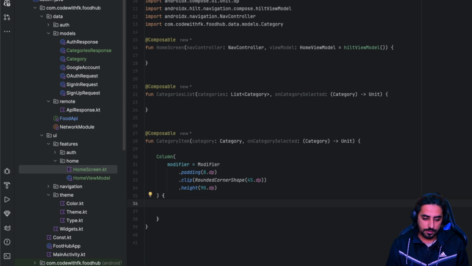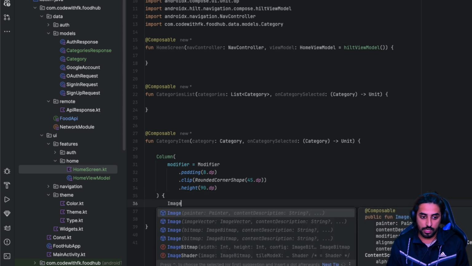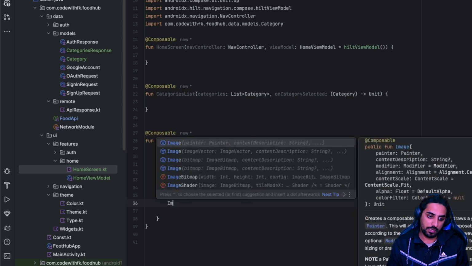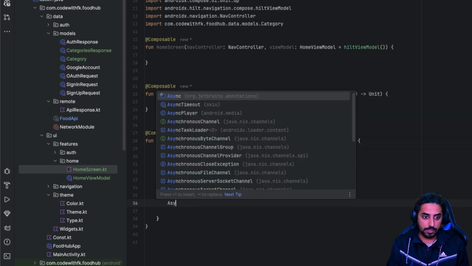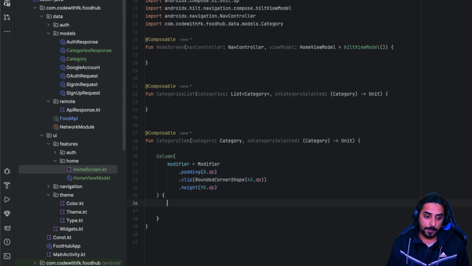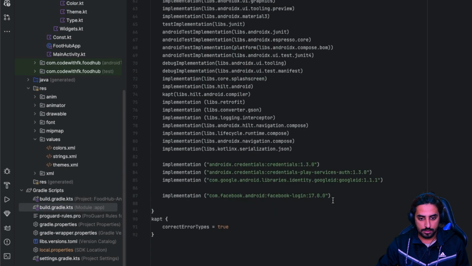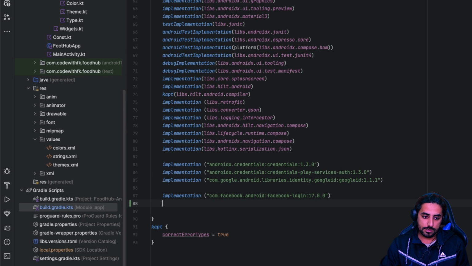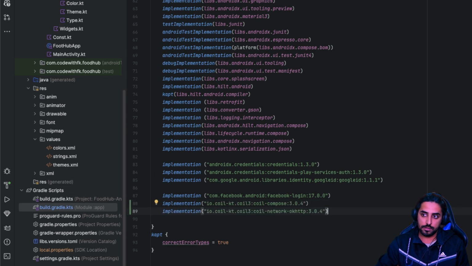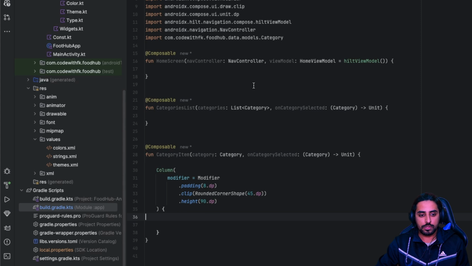Now inside that, we'll be using an image. Basically we can use a different simple image, but since I'll be using image from the URLs, in that case what I'm going to do is implement Coil, right? Coil is basically an image library. So I'll go over here and add this Coil dependencies and sync it. Okay, so once you sync that, you'll have to wait for a while.